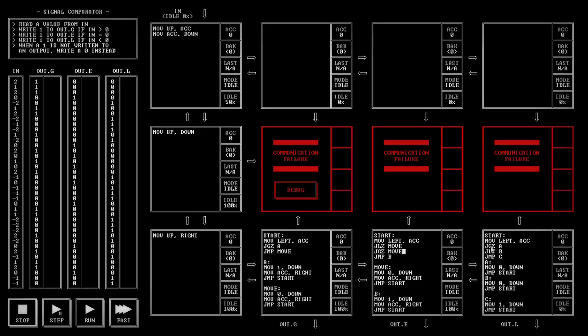Right. We would only need to check if it's less than 0. Because if it's not less than 0, it's either greater than 0 or 0, so we can just jump. If it's less than 0, we have to move 1 down.